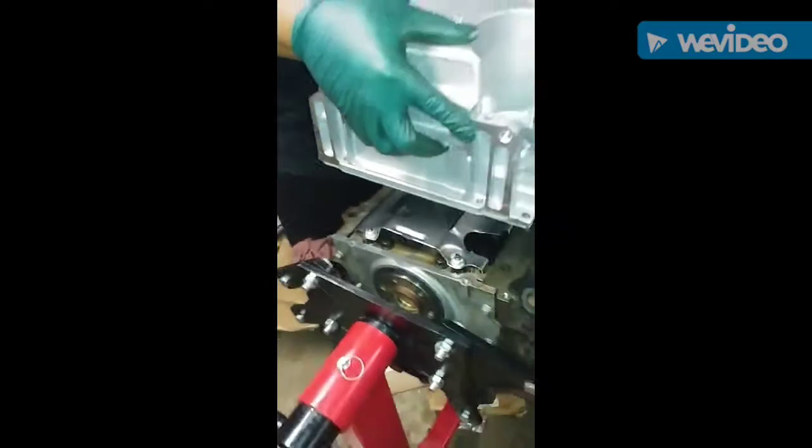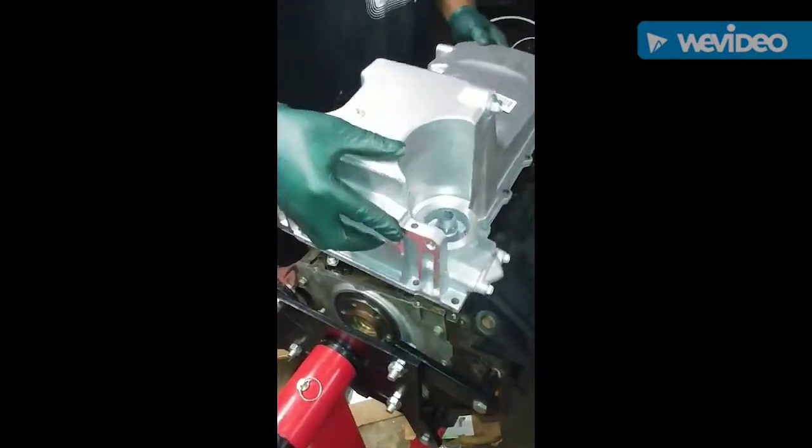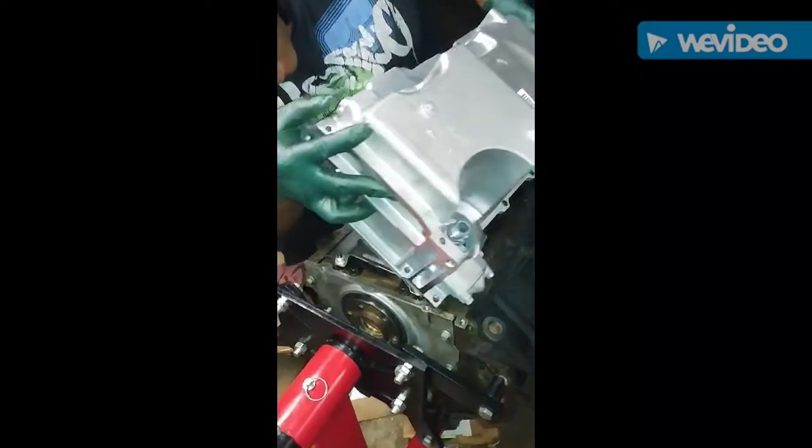So I'm just gonna sit this down here, just see how it looks. I'm probably not gonna bolt it down tonight because we are gonna wrap this night up here, eventually.